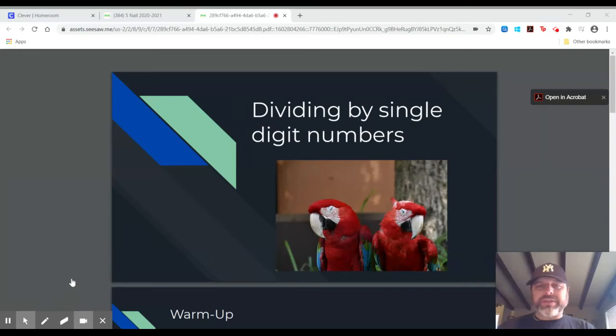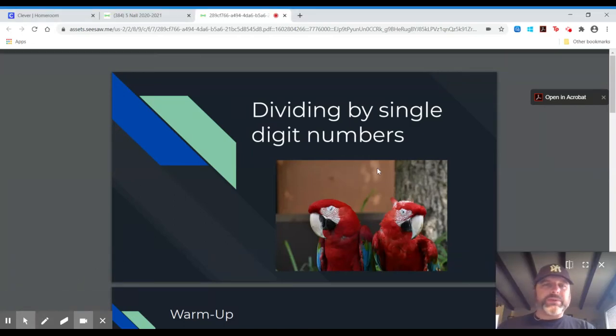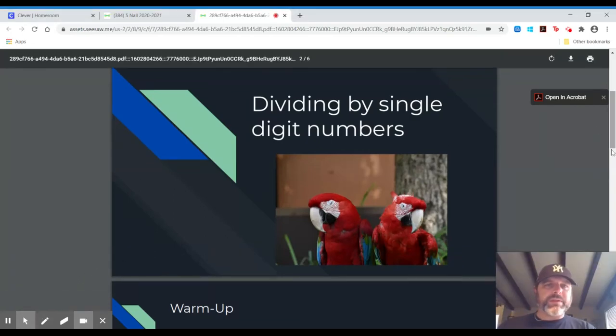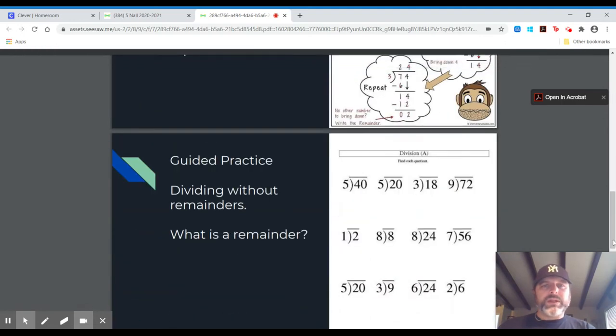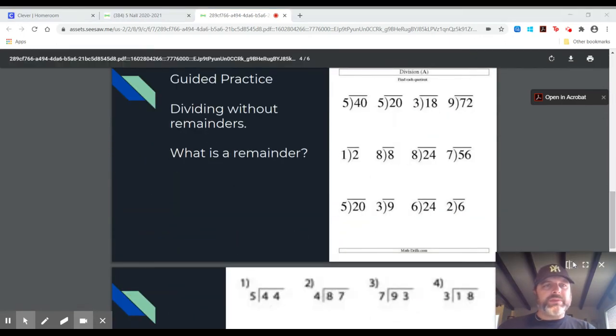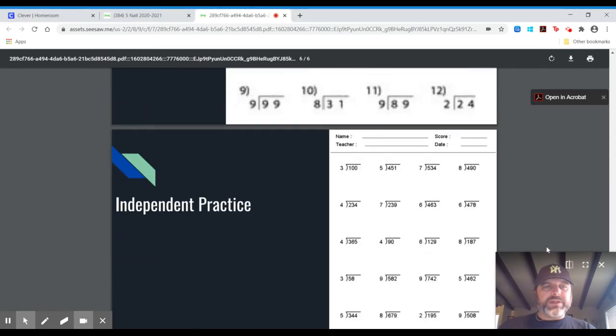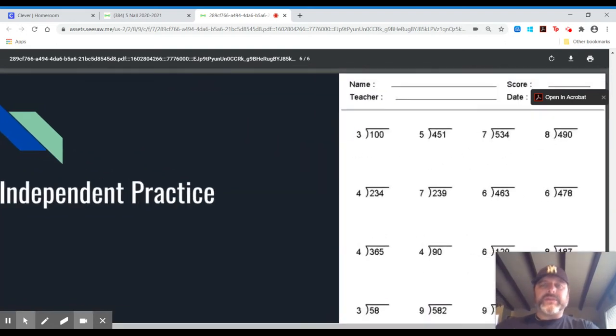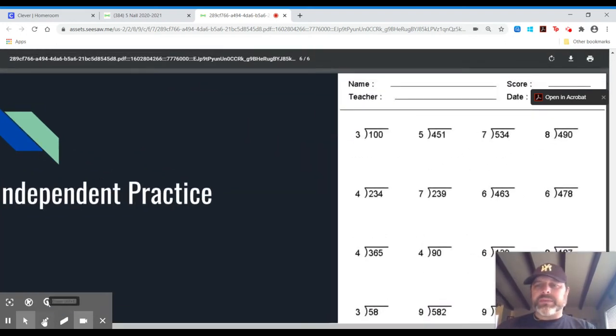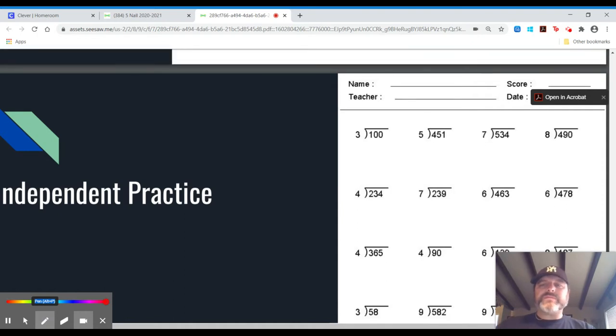Okay, so let me go ahead and scroll down on this real quick. And we're going to get down to the last one. Let me move that out of the way. And we're on the last page right here. All right, there you go. And let me see if I can zoom in a little bit. There we go. And I'm going to get my marker out. I got it. Use my red.